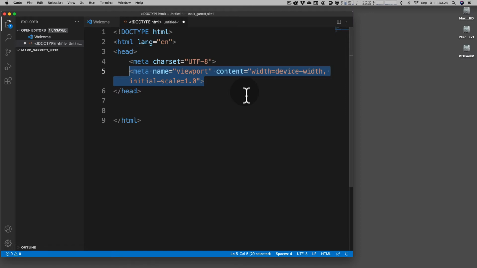You can stick it in there. There are variations on this. You might see one later that's slightly different. But this is the general basic format. And so you just stick that in every web page. I would stick that on every web page. Even if in later videos I didn't have it in a web page, you should stick it in there because it will make the page work better on mobile, which is important now because everybody's on mobile all the time, right?